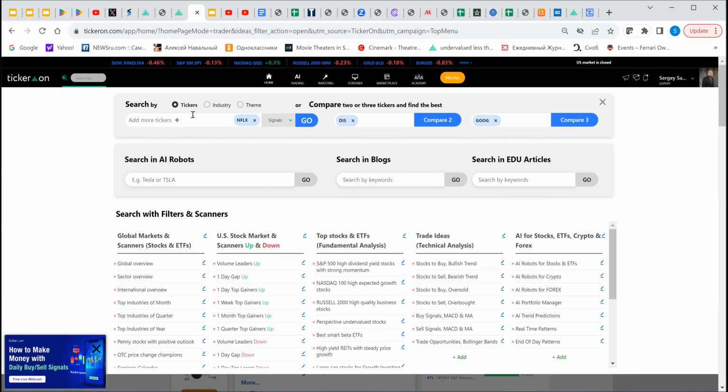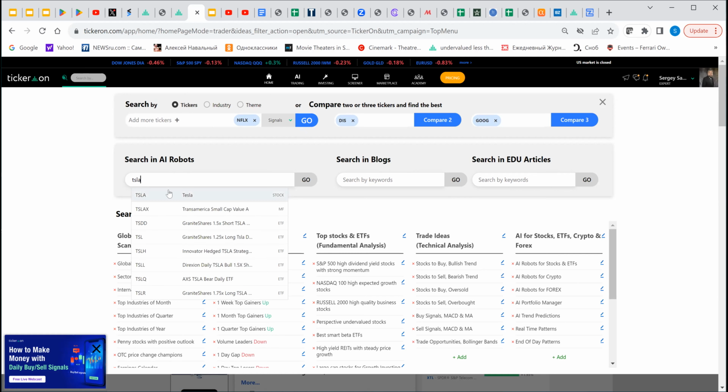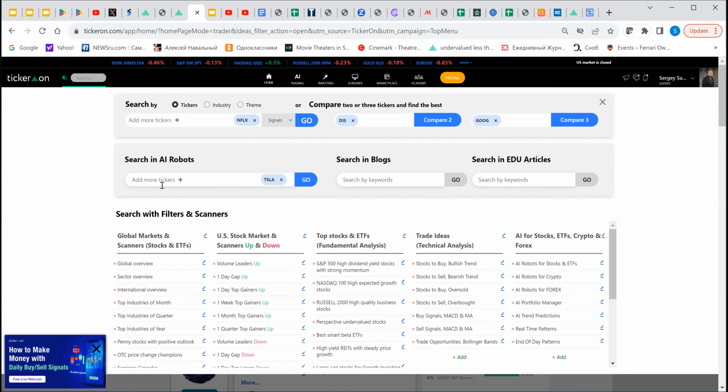So this global search is also an interesting feature which allows you to search different types of blogs, educational articles, and robots. So let's see if we trade anything, TSLA, it is Tesla. Add more tickers.